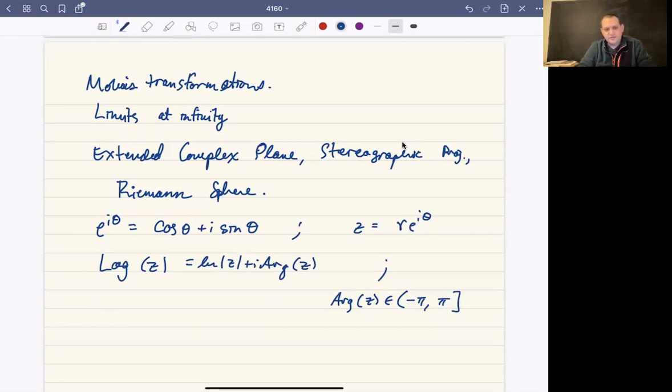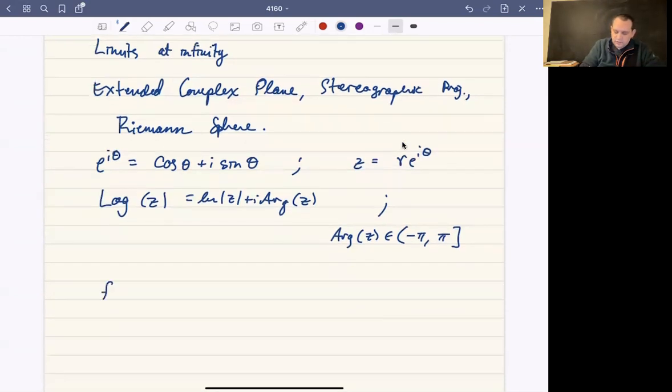I guess I also did a few videos over particular functions, like f of z equals z squared. We talked about what that function looks like when you were to graph it. Now, when I say looks like, what we did is we took the complex plane and colored it, and then figured out if we apply this function to each point in this plane, what does the image look like, right? So we're talking about two-dimensional maps to two-dimensional maps, which are in a certain sense four-dimensional objects. So you have to color them to kind of keep track of where all the points go.